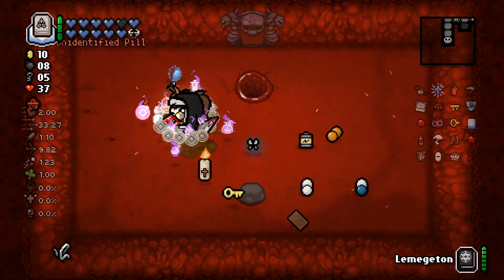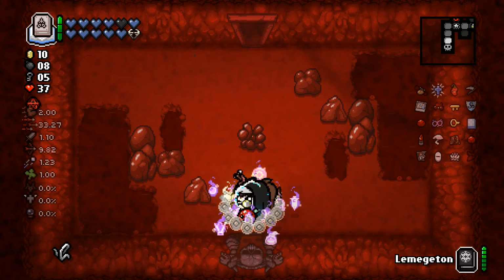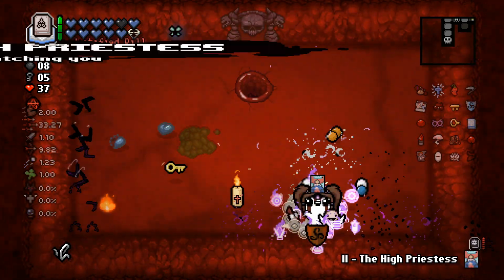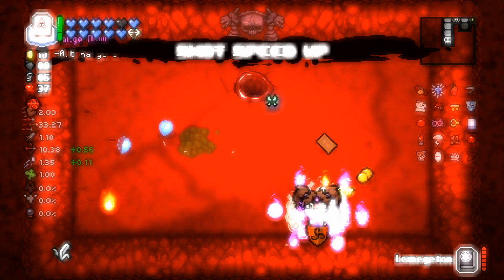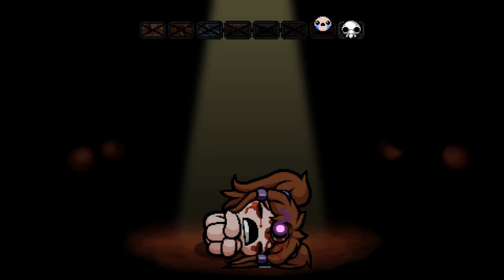48 Hour Energy, are you serious? Jacob's Ladder. Ooh, that's interesting. Yeah, that's good. I'm just gonna leave it at that, I think. Range down, shot speed up. I'll get shot speed up as well. Oh my goodness. Alright, if we can just keep these flames alive, then we are golden.